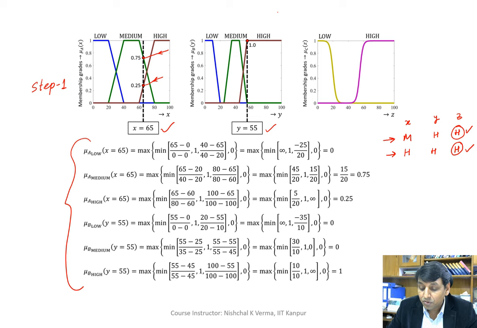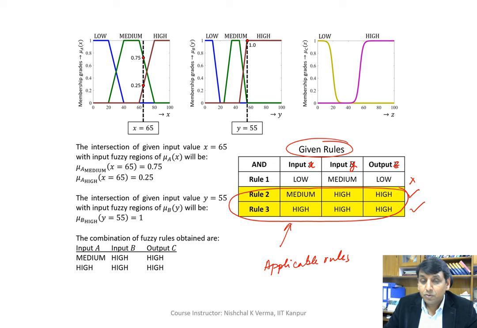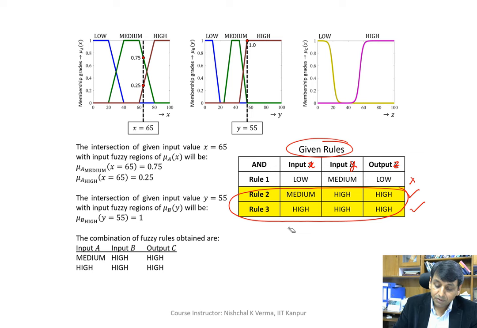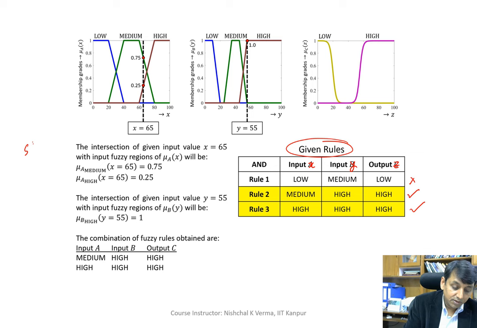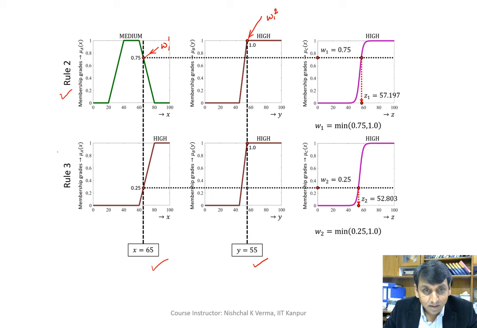So then from these rules we find what are the corresponding outputs. And so here in the given rules we check what are the applicable rules. So these are the applicable rules here. So the given rules are normally more than the applicable rules. All right. So this way, when we have come to know what are the rules that are going to be applicable, this I can write as step number 2. Next is same as what we have done in this lecture, like for particular inputs, how do we get the output for the case of multiple antecedents and multiple rules of Tsukamoto fuzzy model.